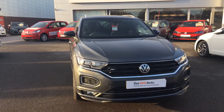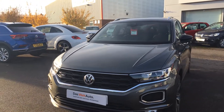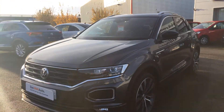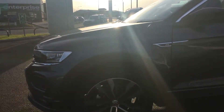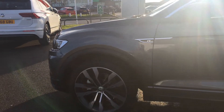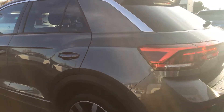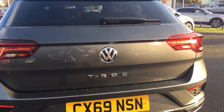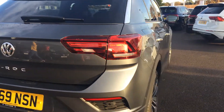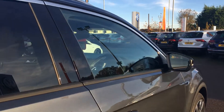This is the R-Line 1.6, 115 brake horsepower, for this individual grade that we have on sale here. This car is virtually like brand new. It's got the Suzuka alloy wheels, the keyless entry system, and I like to say it's in exceptional condition. Front and rear sensors with park assist as well. It comes with a huge saving over what it would have been brand new.